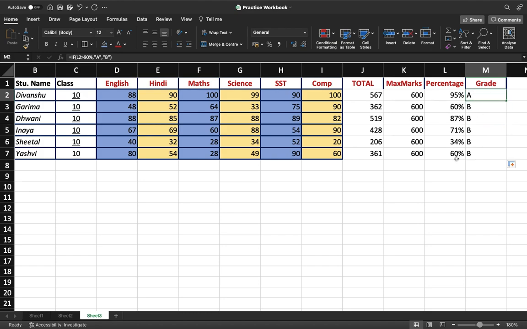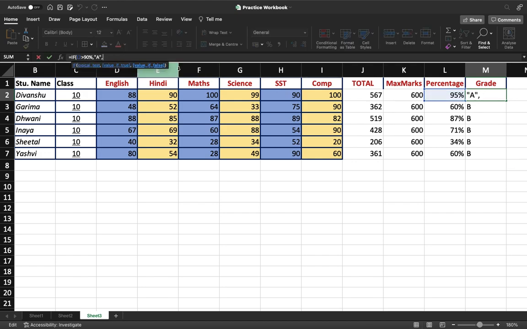What if I want to assign a certain range? What if I want that any person who has secured more than 70 should get B, more than 50 should get C, and the rest should get D? How do we do that? That is possible via nested if conditions. Now, what is a nested if? We'll go back to the formula again. Let's do this in the formula bar this time. I'll remove this, and let's understand what is written so far.